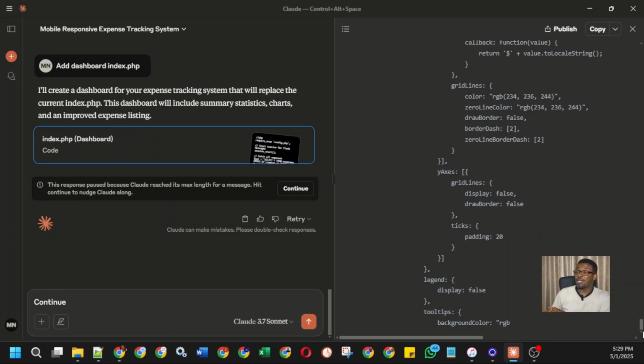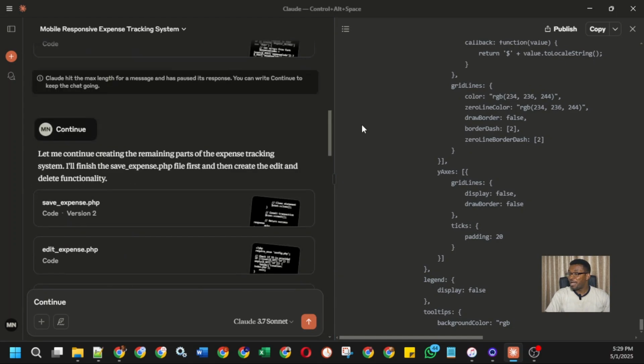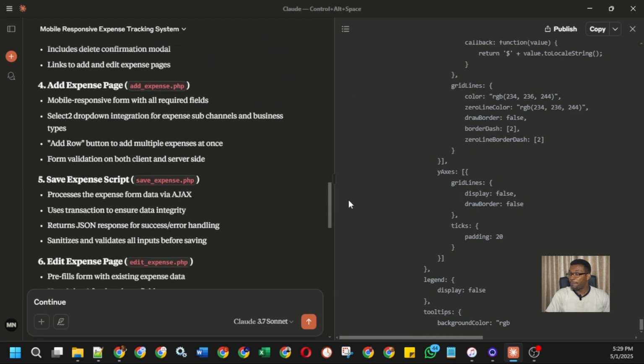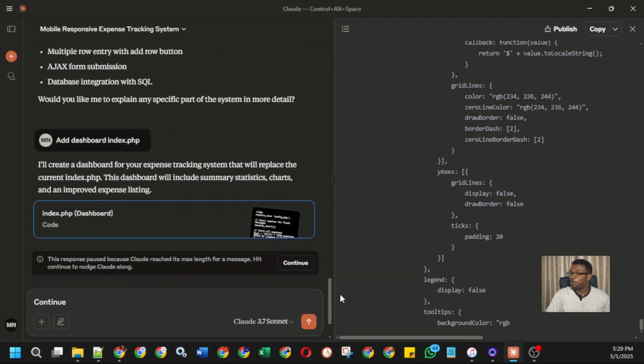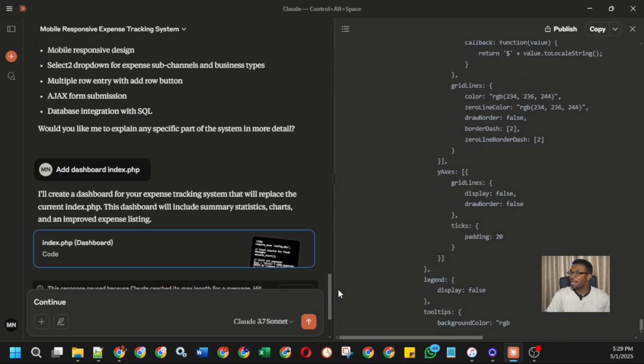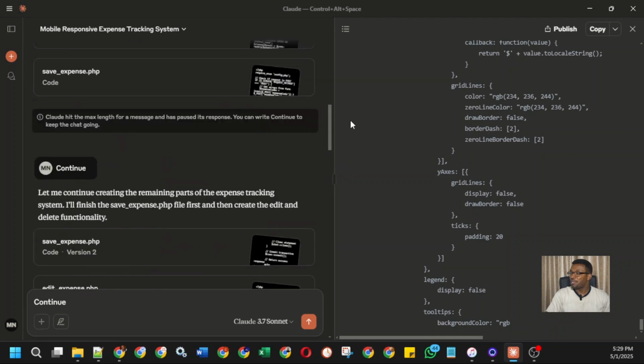Now I'm going to run another script, the same script, but I will modify the code a bit, such that the system will not do too many tasks, but will just give us an index page.